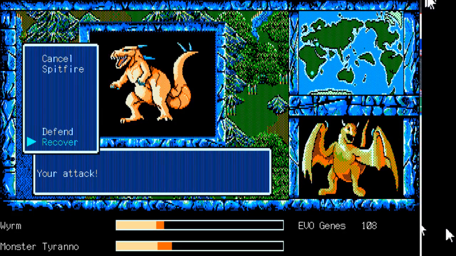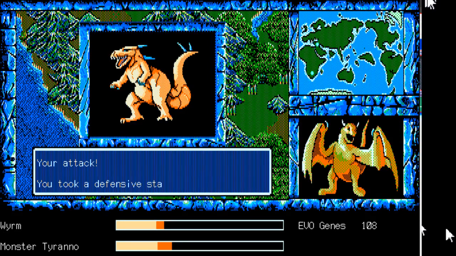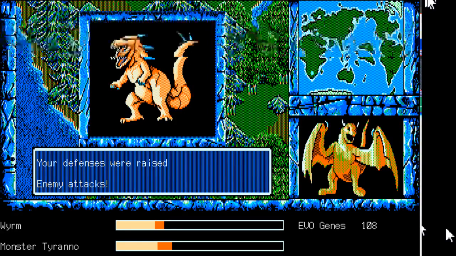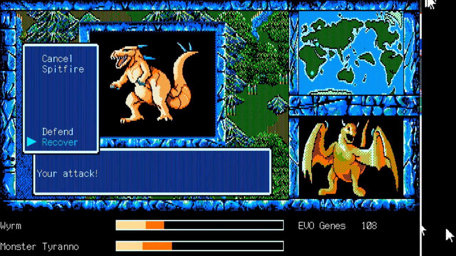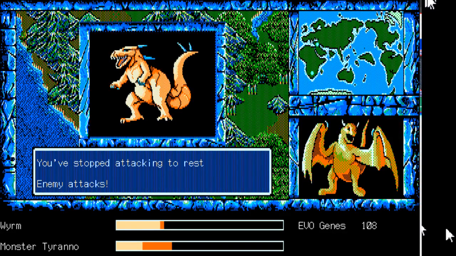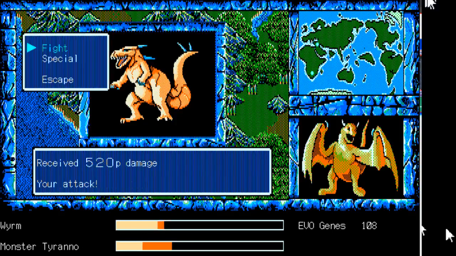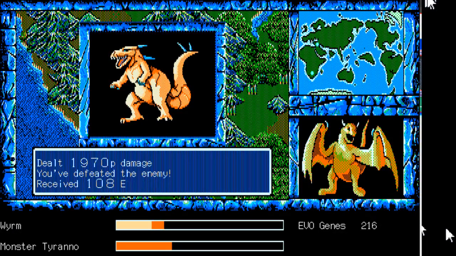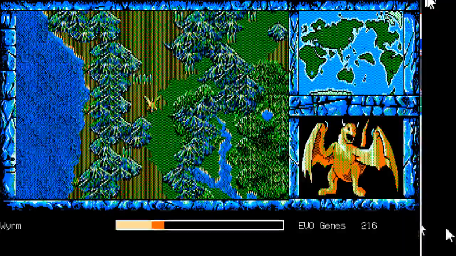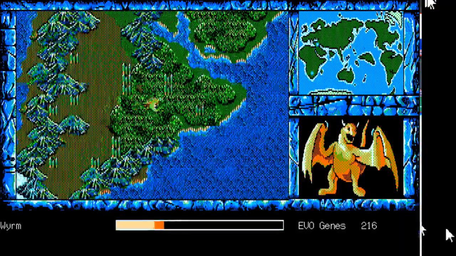You usually have defend and recover at the start. They're both really useful skills. Recover restores focus automatically for 2 turns and restores your health. That's really useful, especially if the enemy has more health than you, because these fights are pretty much wars of attrition.